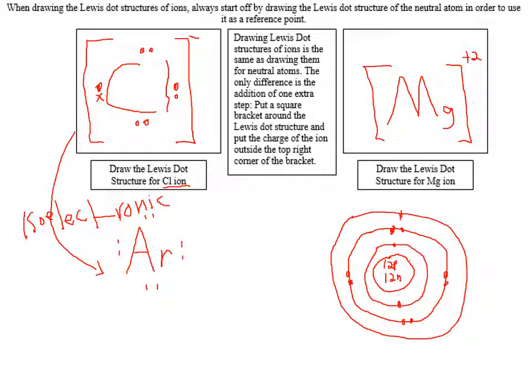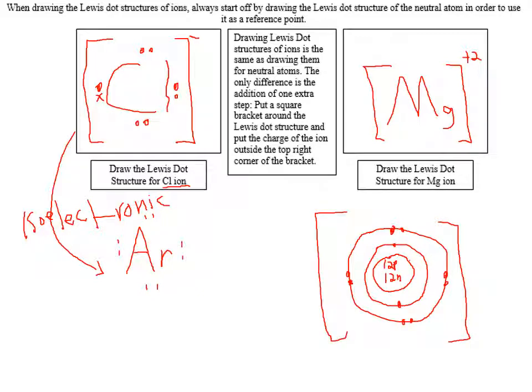Now, if we were to form the ion, we know we'd have to get rid of these 2 on the last. So I'm just going to take my eraser here. Get rid of that last shell. Draw my bracket to show that I've made an ion. And that would be +2. So the Mg in the Lewis dot diagram really represents what's left over afterwards.